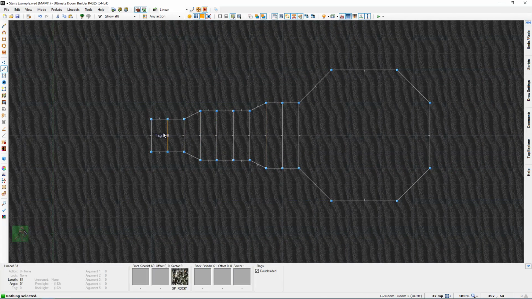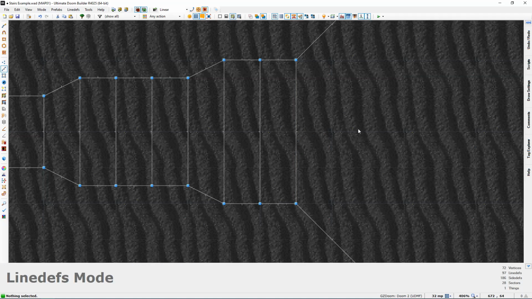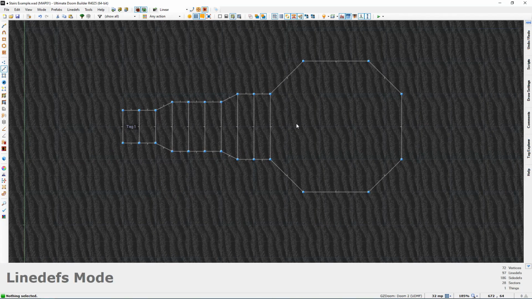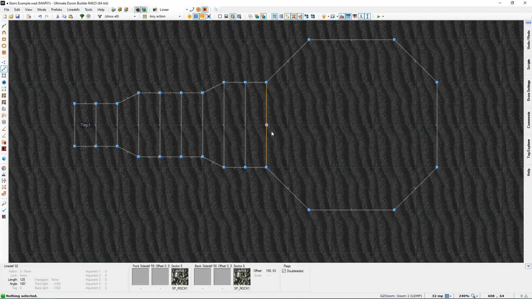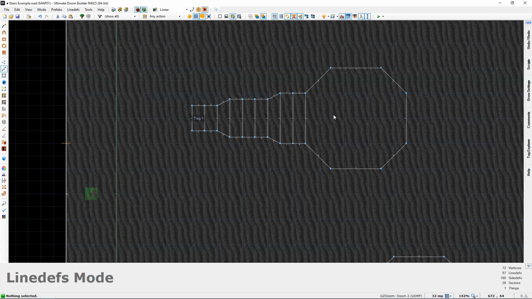So what will happen now is the stairs will all build up. It's going to be looking for the line def the way the pegs are facing, and then when it gets to this peg, or this line that's facing the other way, it's going to stop right there. So that way it will stop at the platform. So now that I've just flipped that one line def, that should fix our problem. So let's go ahead and test the map, make sure that it works correctly, and then we'll be right back.